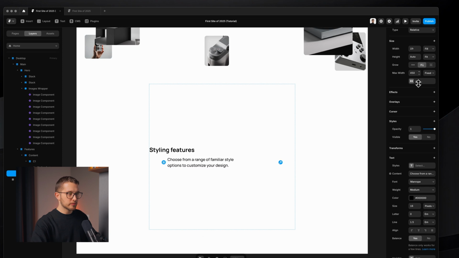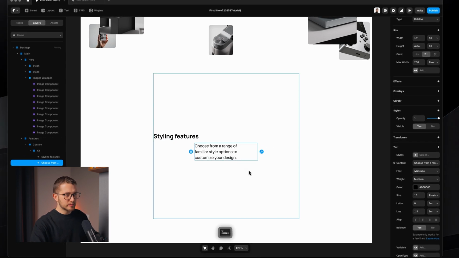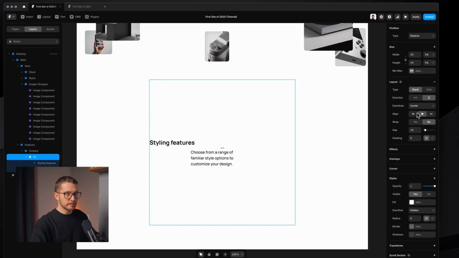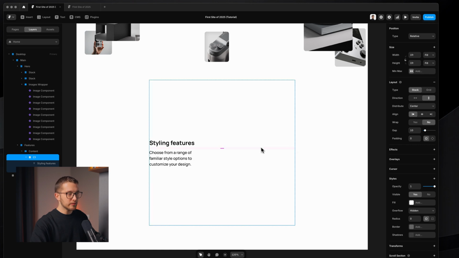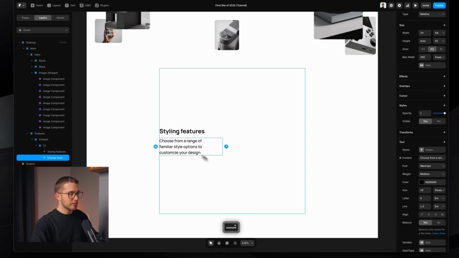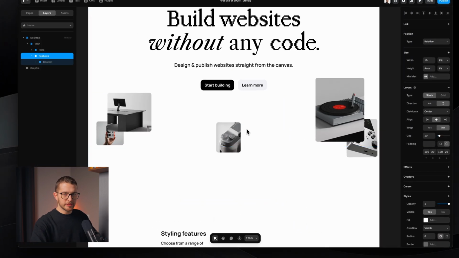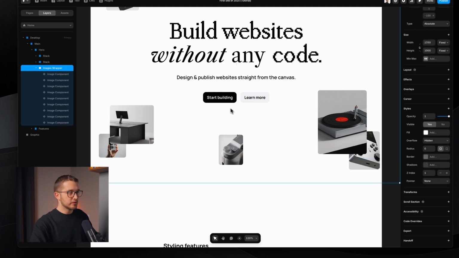On the original we have 3 lines, so I'm going to set it to maybe 260. So now it is right here in the center. It's because this first column is set to center alignment. We can switch it to left, and now it's pretty nice. And yeah, we can now create a button right here, which is something like this. For that, we can just jump within our button component that we created not so long ago.